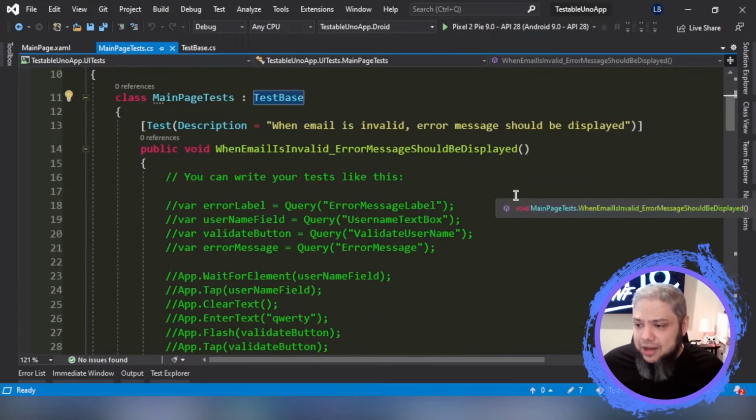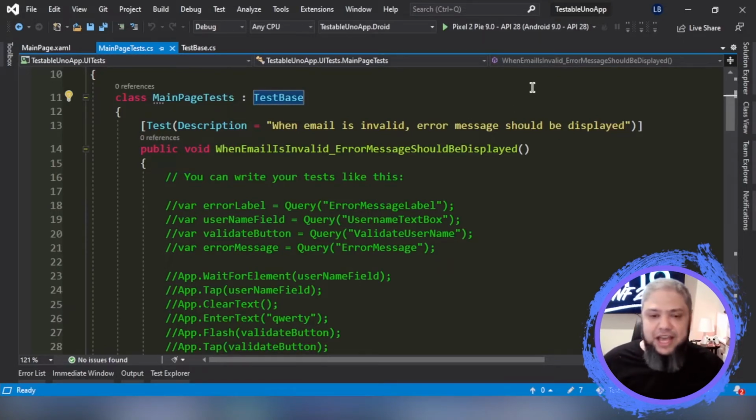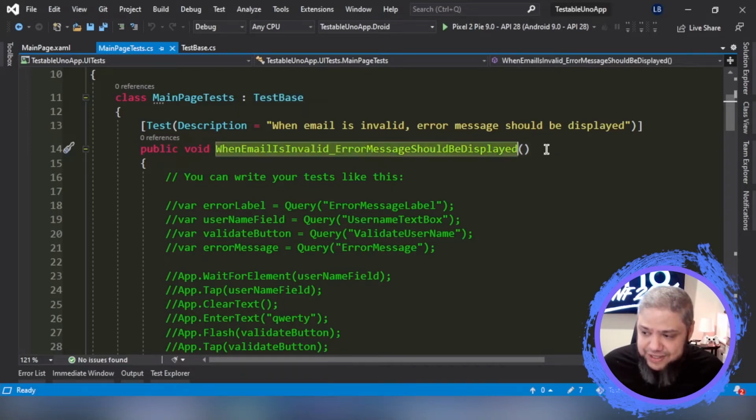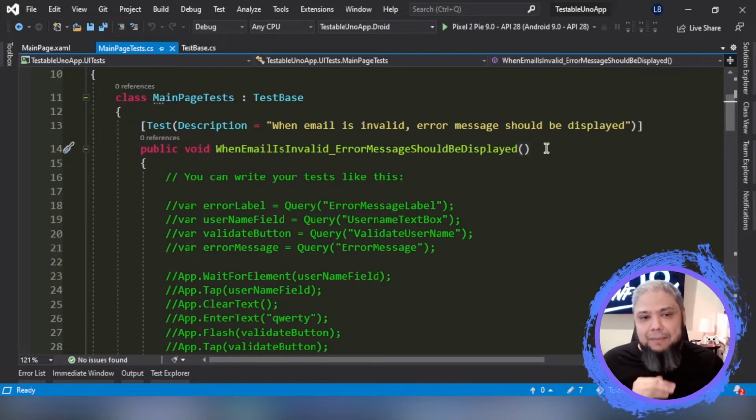So the first thing that I want to test is what happens when the email is invalid with the error message. So notice that I've written this method right here. The method name may look a little funny, but this is actually a good practice. It is a good practice to name your method in a way that the method name itself can easily identify what the test is going to do.